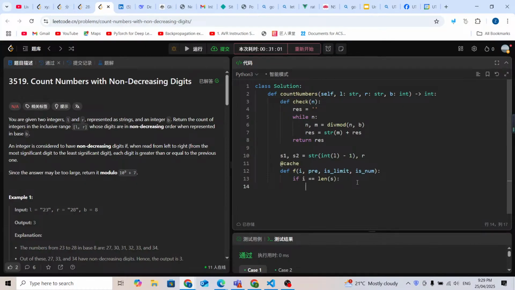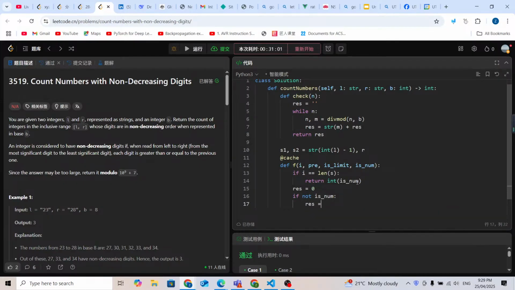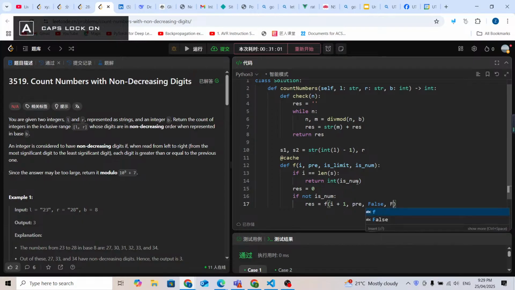Basically we don't need to think about it, we just need to finish our template. If index reaches the end, we return the integer of num, so 0 if not num. Otherwise we reset the result to the next digit, I plus 1, with the array, limit false and num false.